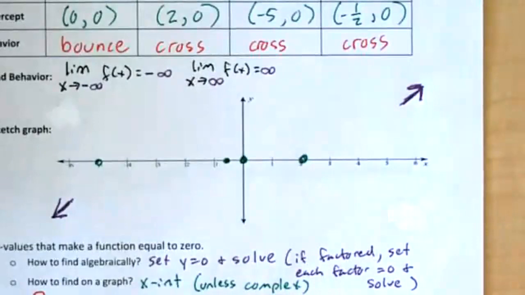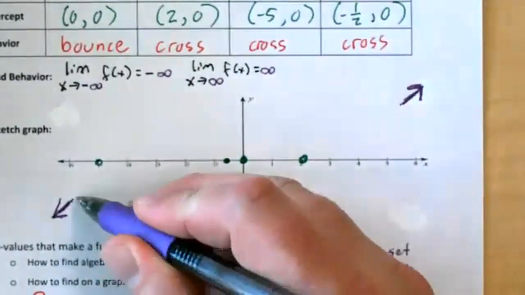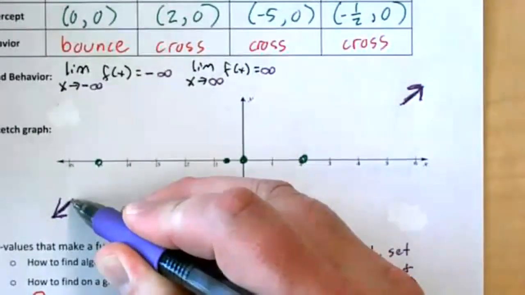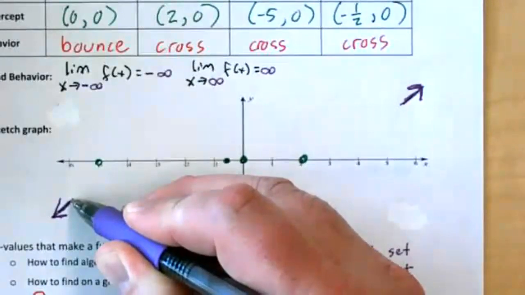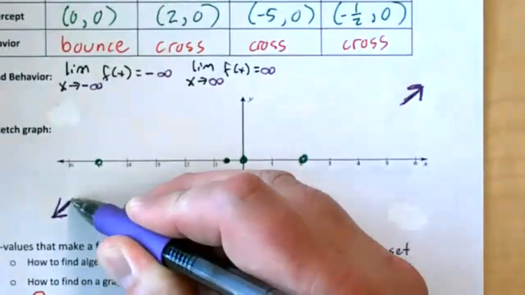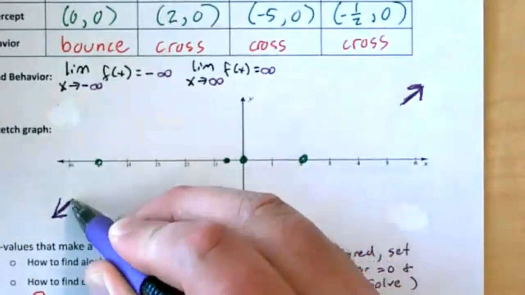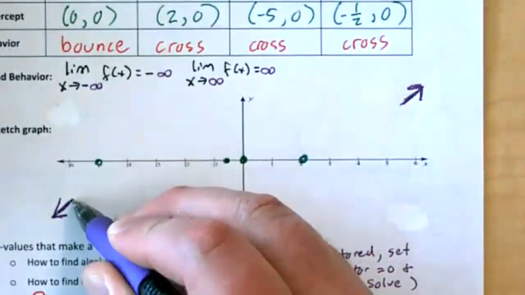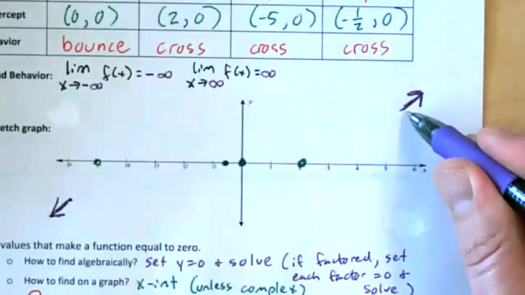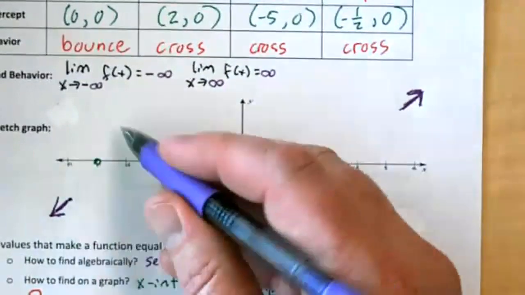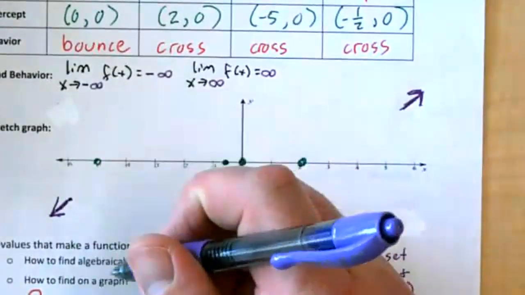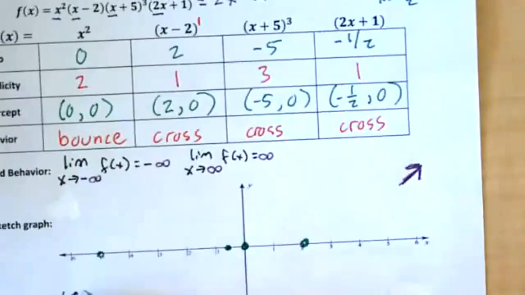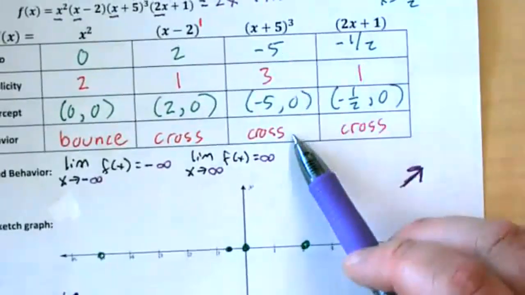So what we're going to do now is, if you would follow along with me, go ahead and put your pencil down right at the end of your arrow right here. And we're going to make a nice smooth curve that is going to go through all of those points that we just drew. And it's going to eventually end up over here. Okay, now on some of those points, we're going to cross over the x-axis. Some of them we're going to bounce off of it. So as we head towards negative 5, are we going to cross or bounce?